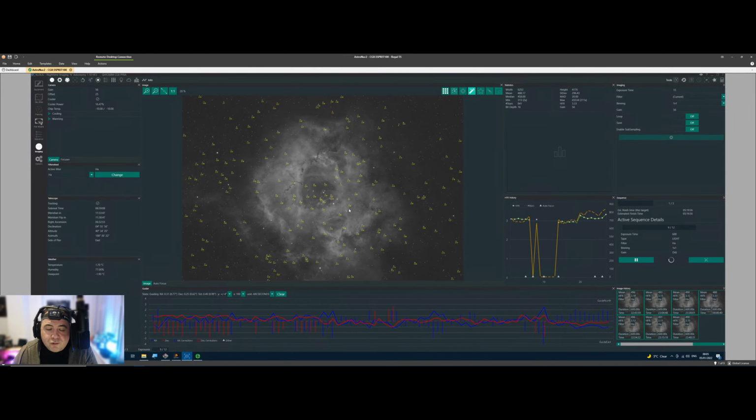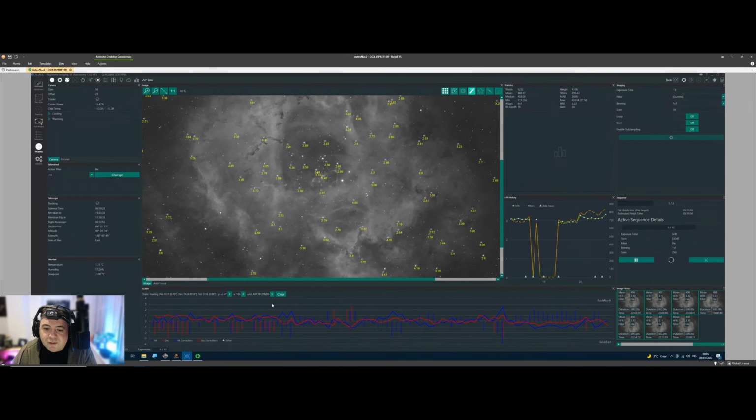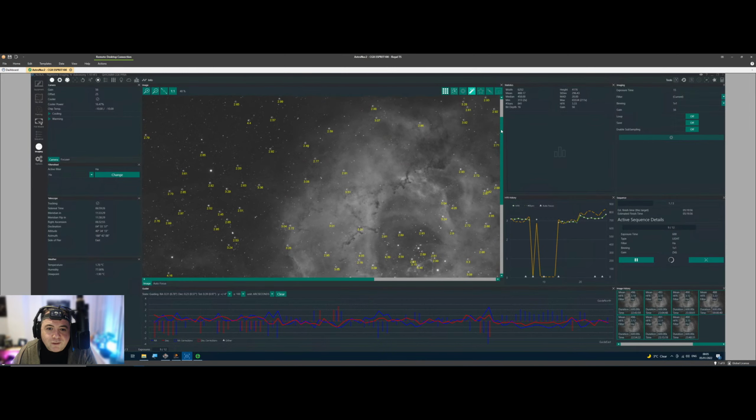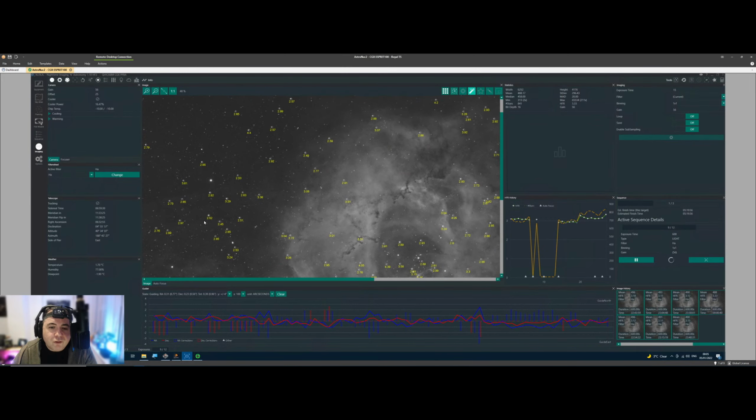You need something like NINA, or I think APT can do it, and SGP can do it as well. You take an image, pick a star or a couple of stars. So if this was the image I was going to do it on, and I know I'm dragging on a bit about getting to it, let's say it was this. I'd concentrate on this area here. I'm nearly in focus. I'd take an image and I'd maybe pick these 4 stars here. I'd jot down the HFR values.